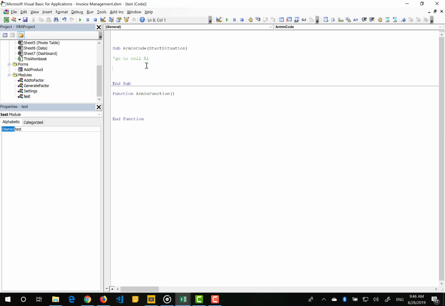If it's green, then VBA will omit this one, and it's just for you to notice. So I can tell the code to go to cell A1. I can say VBA change the fill color of cell A1, and all other things that I need for this code to be done.